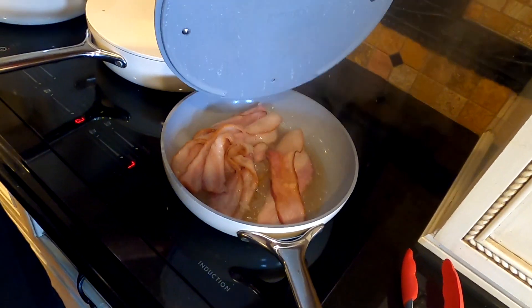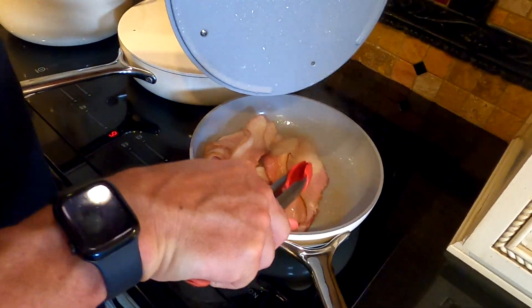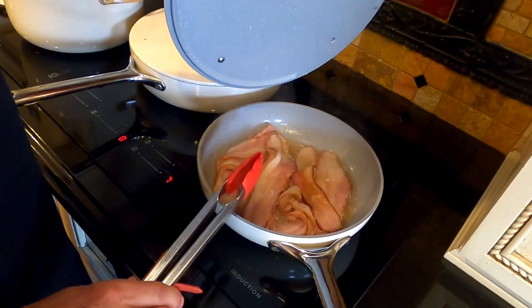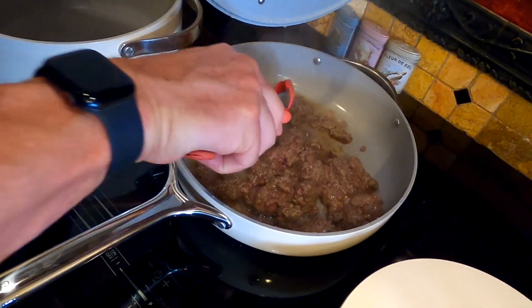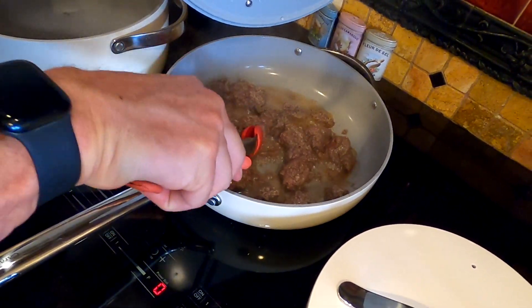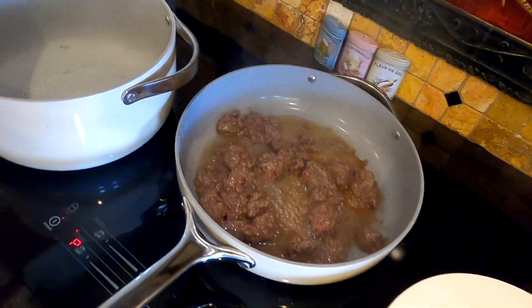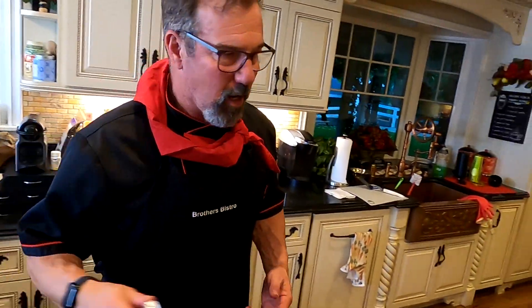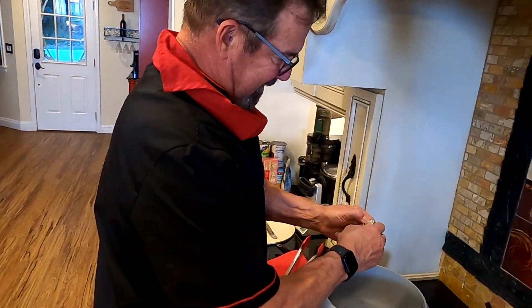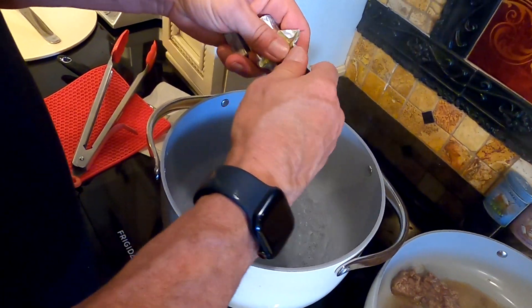Here I got the bacon — look at it sizzling away. I think you need to leave it uncovered until some of the liquid blows off. Well, I was just trying to keep it from splattering. If you cover it, it makes less of a mess and it still cooks. The water is boiling away on this Gucci stove — we got power boil. We're going to put our bouillon cubes into the water, and if you break them up, they'll dissolve a little quicker.